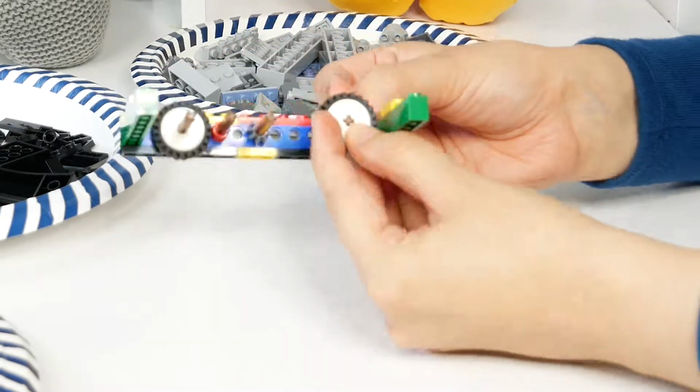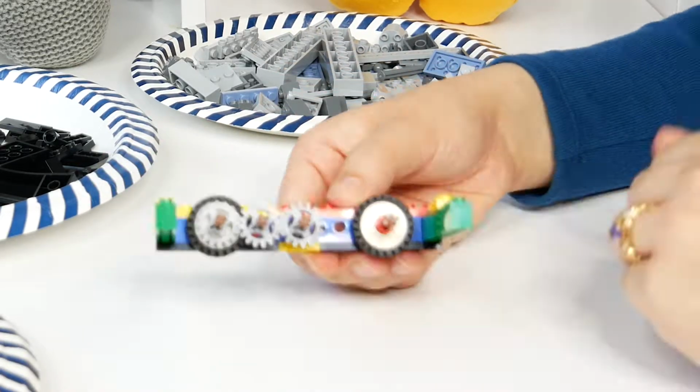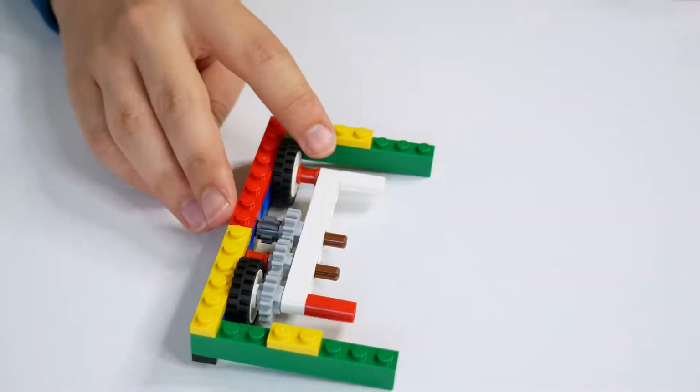I found this Lego set extremely challenging because it was mechanized. To make all the parts move together with the boat, you had to perfectly align a system of gears, pulleys, wheels, and levers.